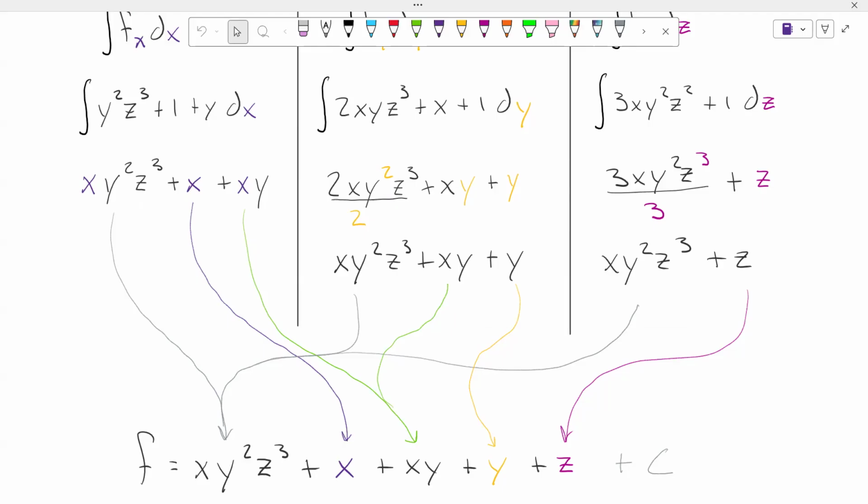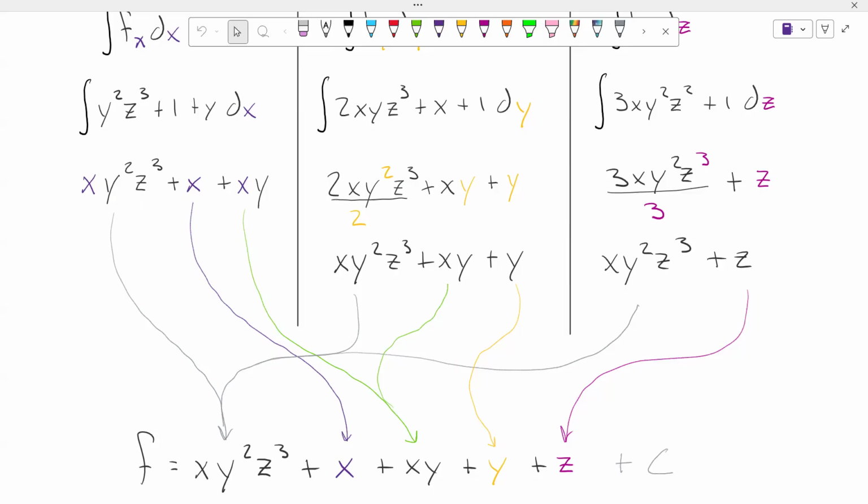Similarly, I can look at the xy term, so follow the green line that's on the screen right now. I have the term xy that shows up in both the x integral and the y integral, the dx integral and the dy integral. Because if I look back at the original functions, in the x partial, I just have a plus y, which integrates to xy. In the y partial, I've got a plus x. It integrates to xy. Again, I only want to put it back in the function one time. That one term is responsible for both partial derivative terms.